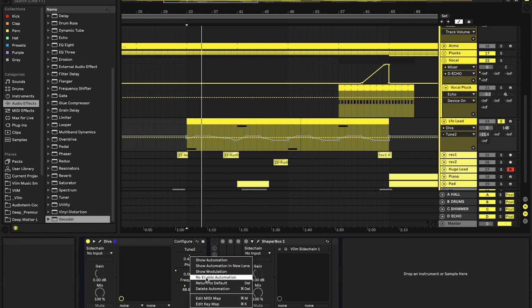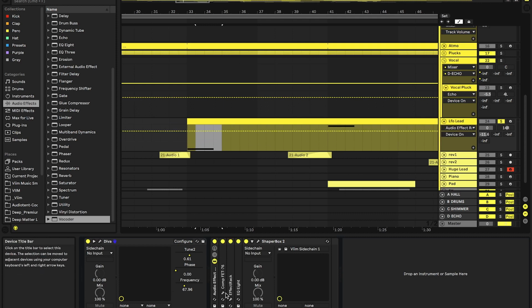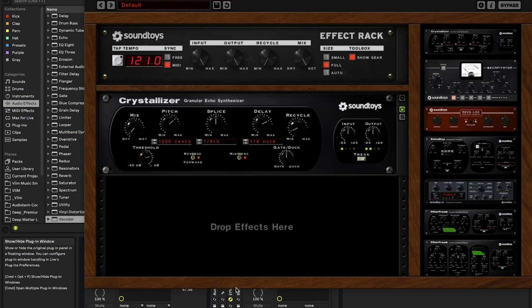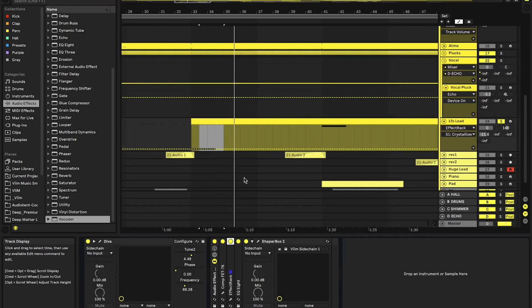So you can see now it gets a little bit more obvious. And then we just have a very basic cutoff automation, but of course we applied some important processing again. First we want to compress the sound a little bit. Then we apply this very nice crystallizer effect, which is a granular delay. Just very subtly, as you can see, I mixed it in super low here, but sometimes this crystallizer effect can get a little bit too obvious and take over the sound a little bit. Just adding these very small granular delays in the background is already taking our sound to the next level.